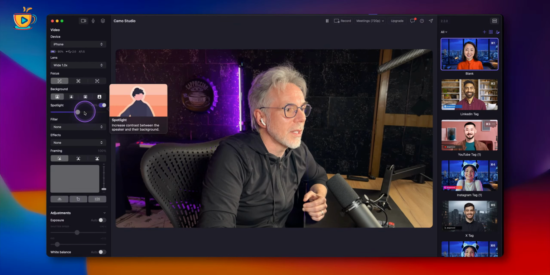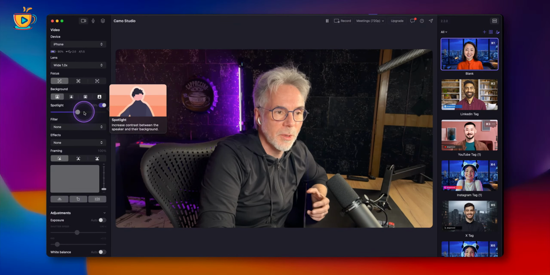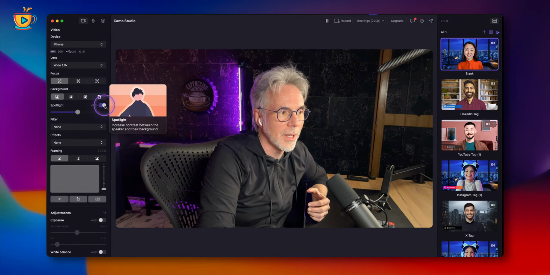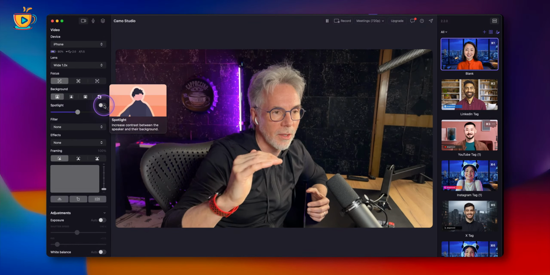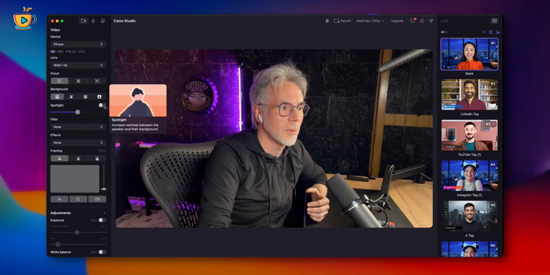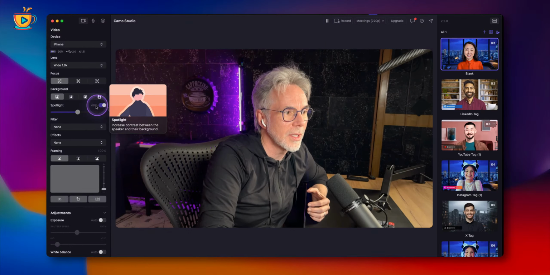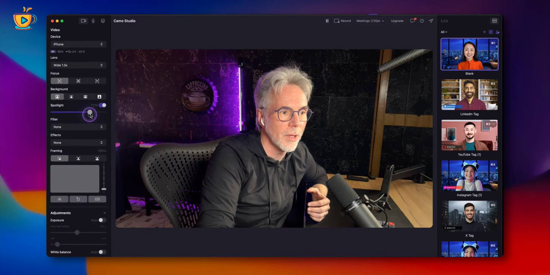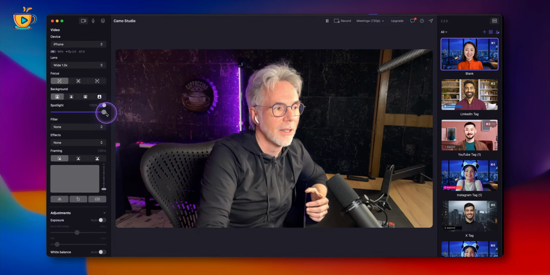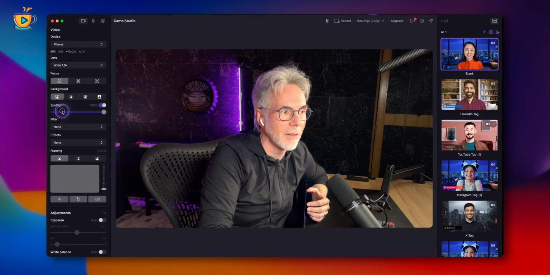Spotlight mode. So let's take a look at this. It increases the contrast between the speaker and the background. It's enabled at the moment, and you can see if I enable it and disable it, it's changing the contrast between me in the front of the camera and what's behind me. If I turn this on, it's set to 49%, and I just turn it all the way up, you can see that it's effectively darkening the background and lightening me at the front. So it's quite an interesting filter.